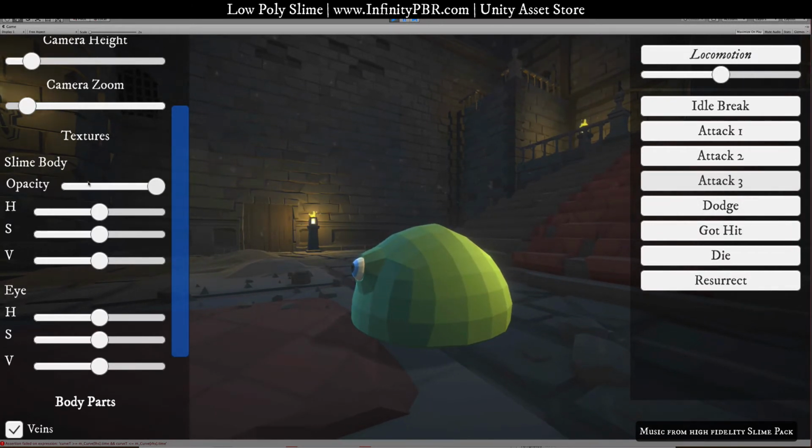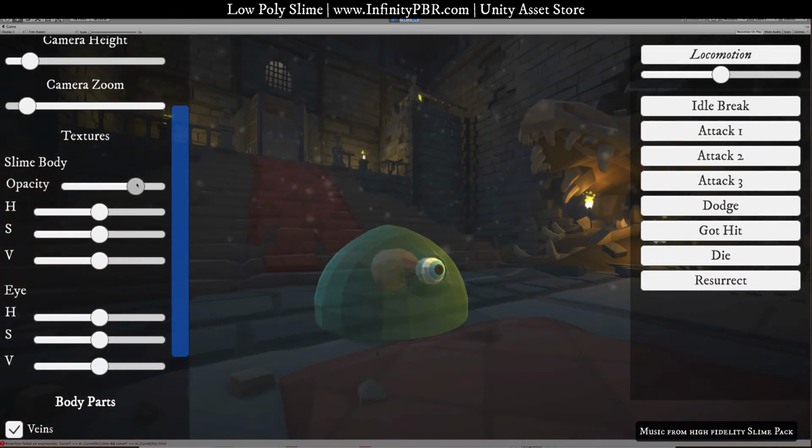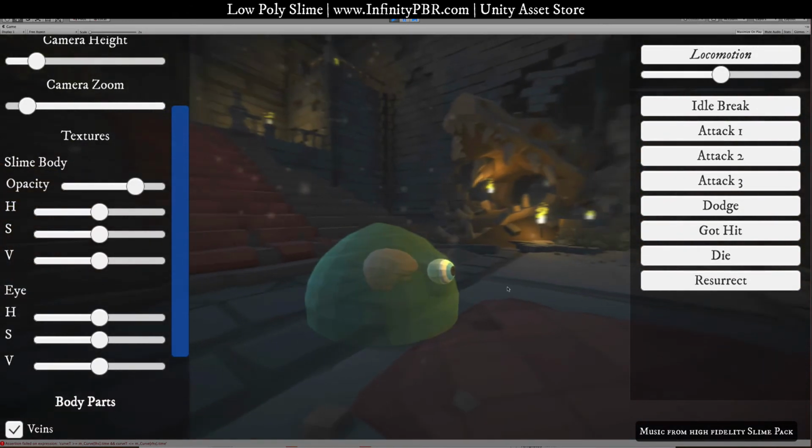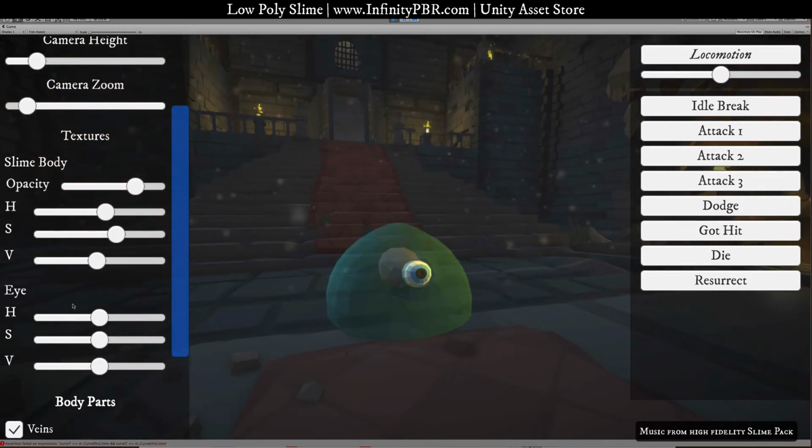So you'll want to switch that to the other material, the same one we're using for the eye here, if you're not going to use any transparency. But if you use a little transparency, that's a really cool effect. You can change the hue right here, and the saturation, and also the lightness, basically, the value. Standard HSV options.